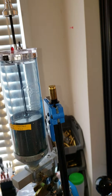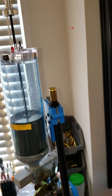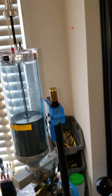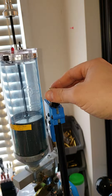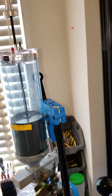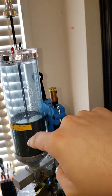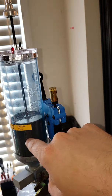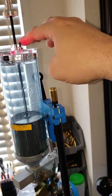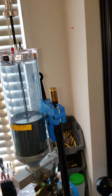Here we go. So now I've got like 3 or 4 left in there. My powder is still good. You can see usually when it gets to about here, it'll go off. This rod will come down and hit that. But other than that, that's pretty much it, guys.